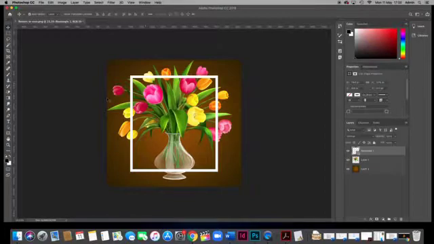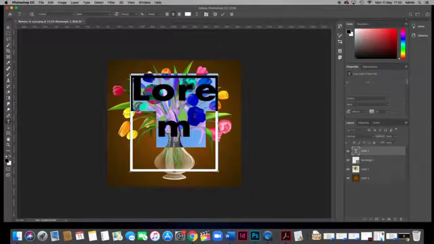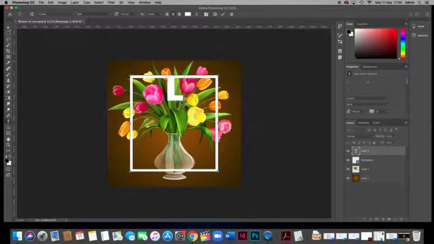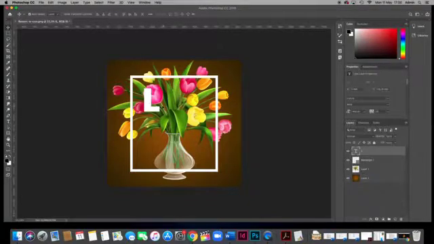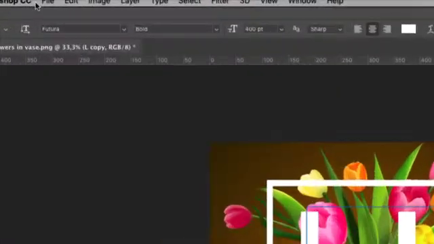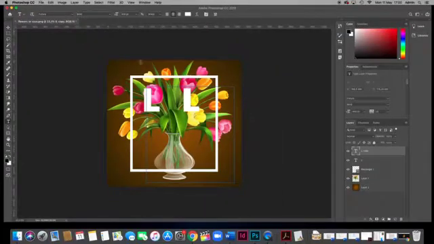Alright, to start my integration, my floral typography, I'm going to actually make some letters. And in this case, I'm just going to type in love. I'm going to type a capital L. Go to my move tool and I can move this around. I'm going to hold down Alt and just drag this out again. And I'm using a big bold font. It's called Futura Bold. You can decide on what font you want to use, but the bold fonts tend to work better.